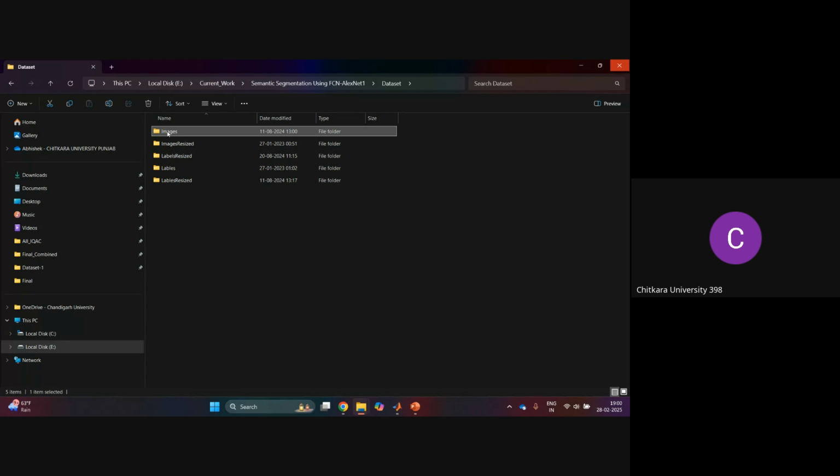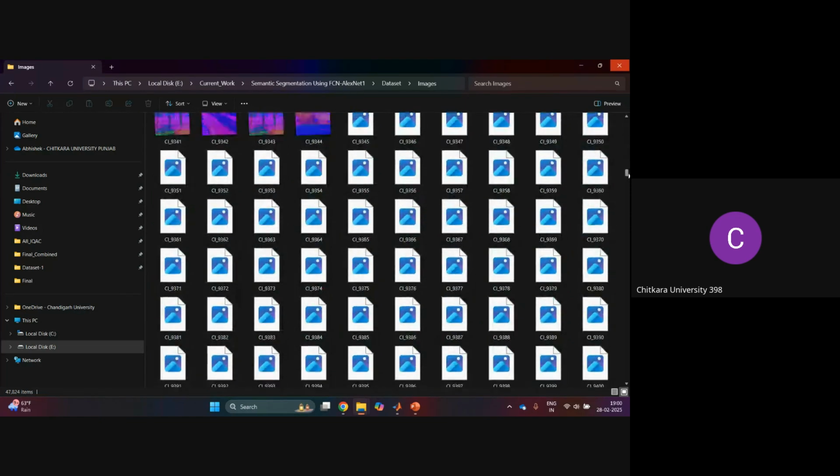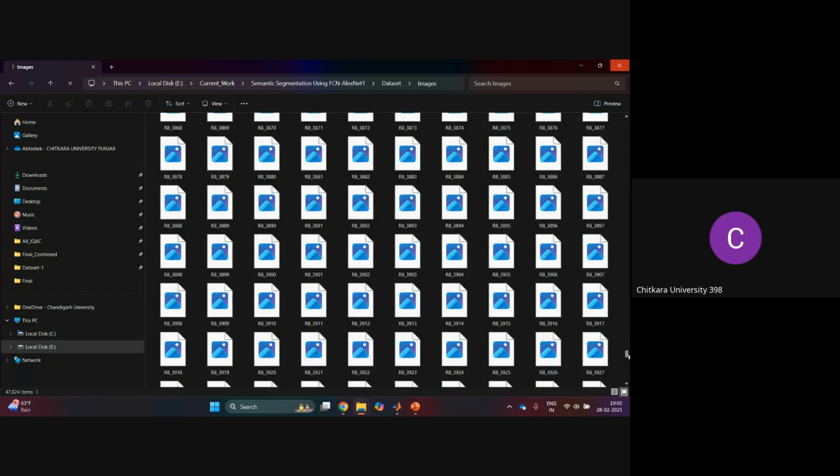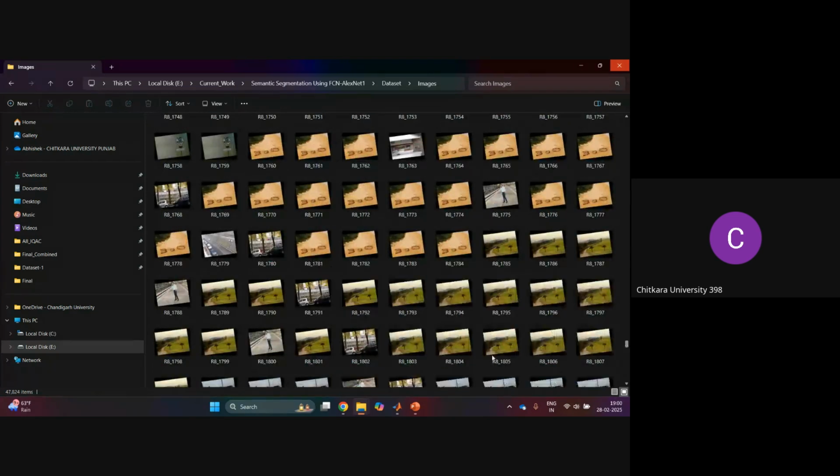Okay, so I will take just a few of the images. You can check what we have done right here in these images. When you check the size of these images, it is 480 by 360. So this size is different. In our model we are using 114. Why have we taken 114 in our model? You can check the size is larger.